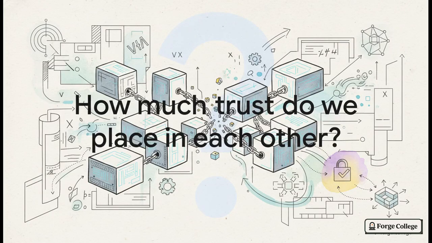So, I want to leave you with this somewhat provocative thought. If a single changed transaction mathematically breaks the entire chain's cryptographic seal, how much trust do we really need to place in each other? Well, the answer is 0. We trust the math and we trust the blueprint. That is the true beauty of trustless auditability.